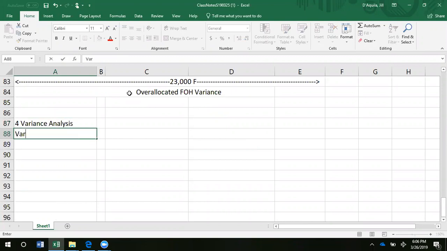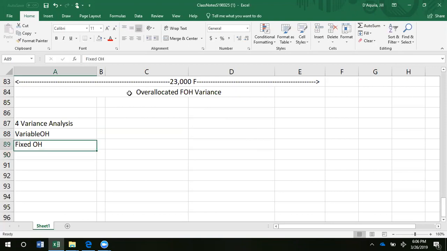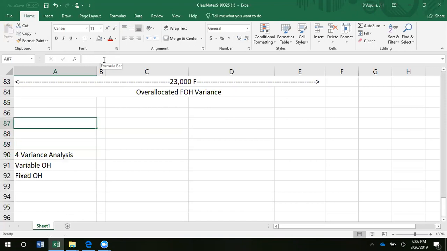We've got variable overhead. We've got fixed overhead. Let me just give myself a little bit more room. We have a spending variance.